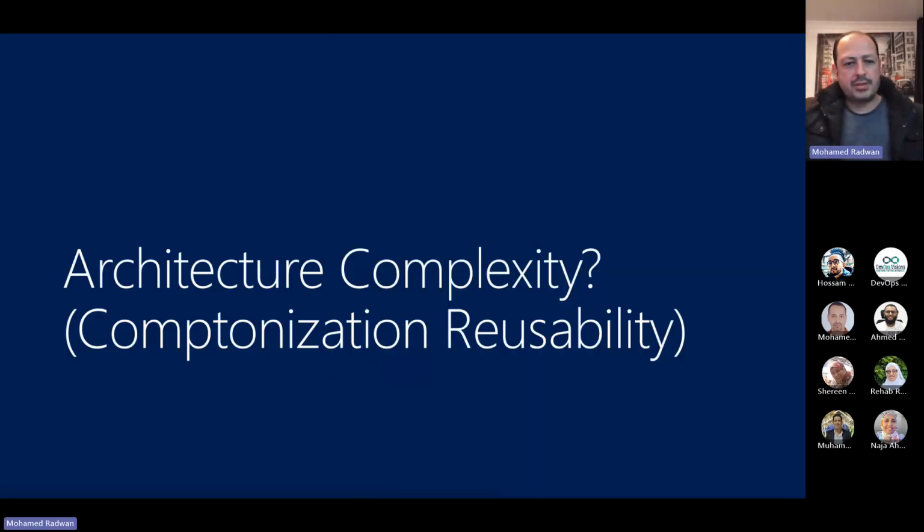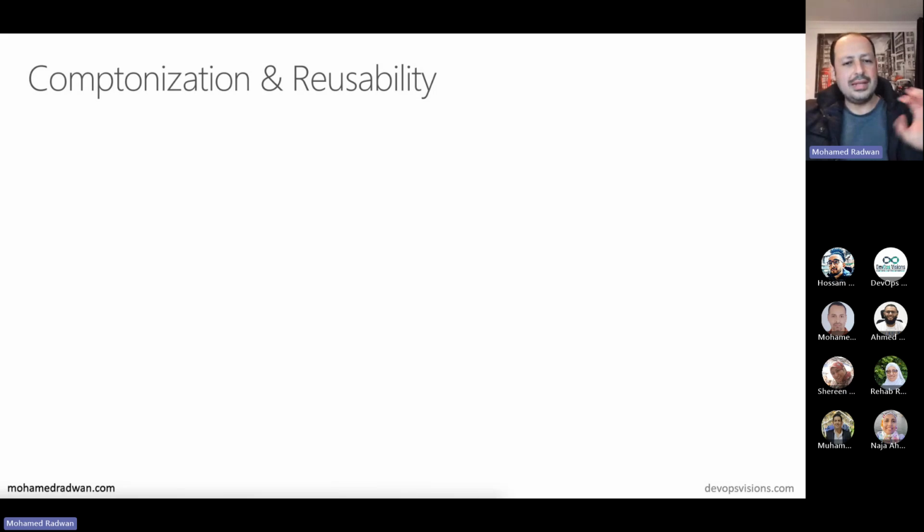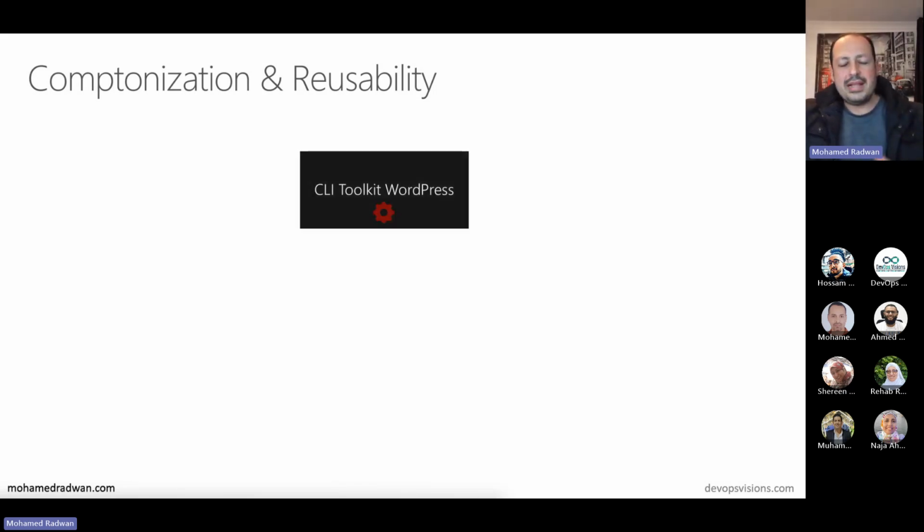Okay, so, architecture complexity. Why does this architecture keep increasing in complexity? In order to understand that, let's understand componentization and reusability in software. Let me give you an example for people who are not very familiar with that. Let's say that I have a CLI toolkit that just interacts with WordPress, and it has some code being used in this CLI.